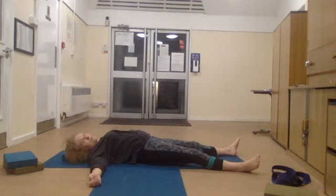And then, as you breathe in, breathing in. And breathing out. So connecting to the breath, just as we did at the start of the class with the alternate nostril breathing. Breathing in, breathing out. In, out. Relaxing, letting go. Relaxing, letting go. And just repeat that to yourself with the inhale and the exhale. Relaxing, letting go.